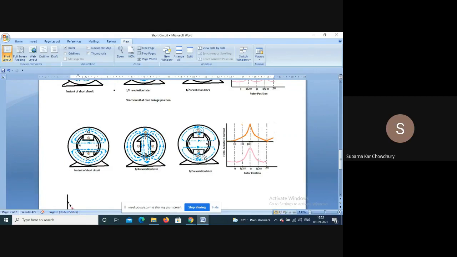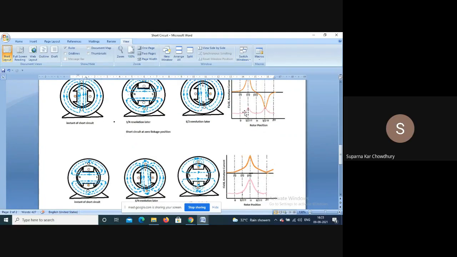Now, after another one-fourth revolution, the rotor position has reversed. Now this is south, this is north. So the field created by the rotor has totally reversed. So the armature will draw more current so that it can keep its linkage equal to the initial position. Like in these two figures, you can see that here it was the maximum in position 2, then it died down, but here the current will go on increasing and it will be maximum in position 3, then only it will die down. So you can see the form of the curves is also different.